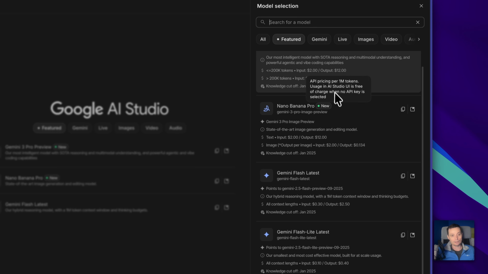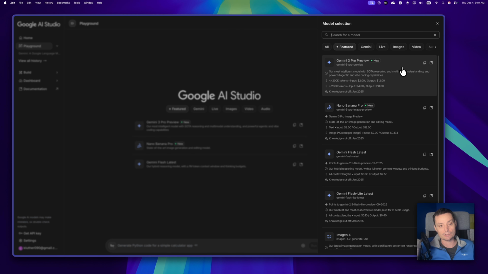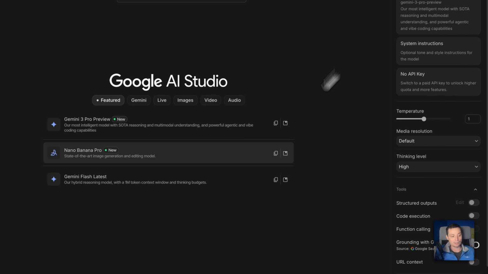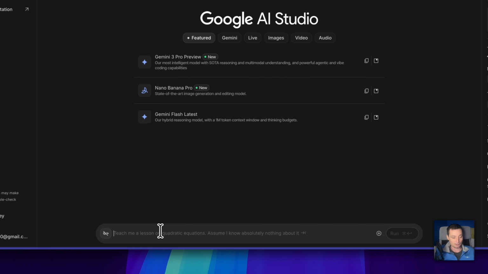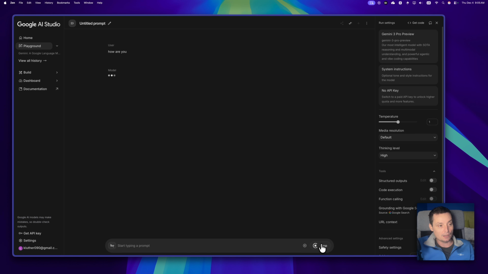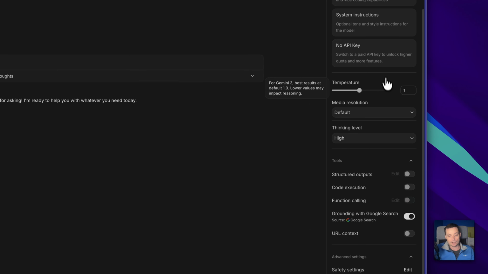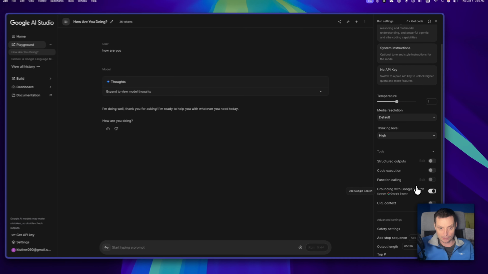And basically what you can do in here, so let's say you want to chat with Gemini, you just choose the Gemini 3 like this, and you can start asking it questions. And of course you can ask it different things, and in here you have also some options and you can activate them. So basically one of the most important ones is grounding with Google Search. If you activate this, it will allow you to also use Google Search in this AI, so you have the latest information.